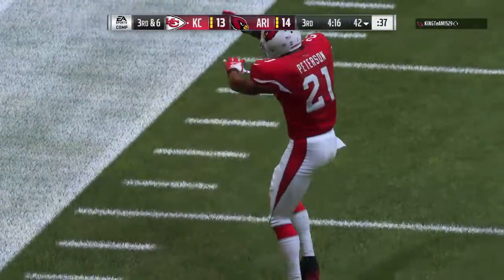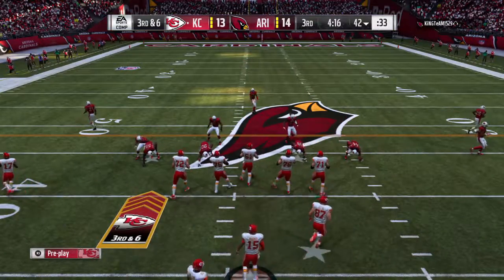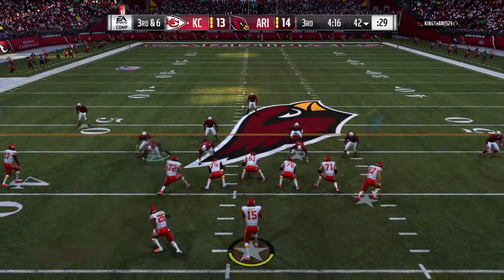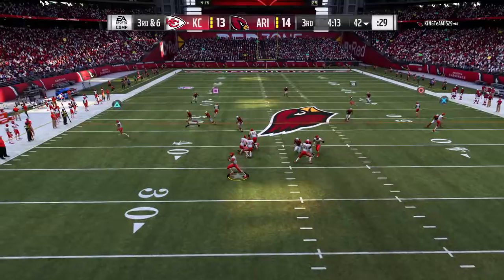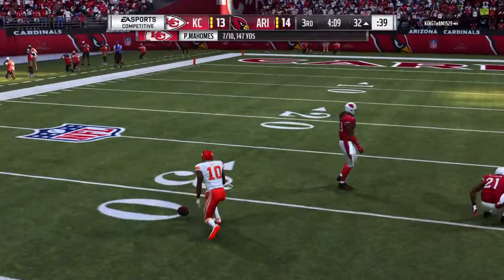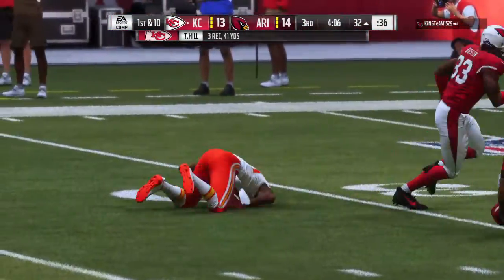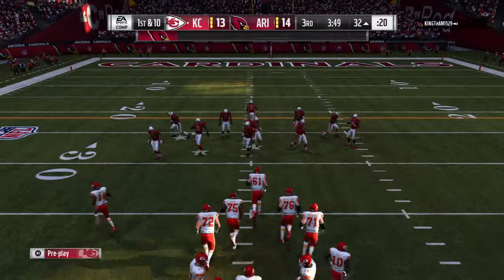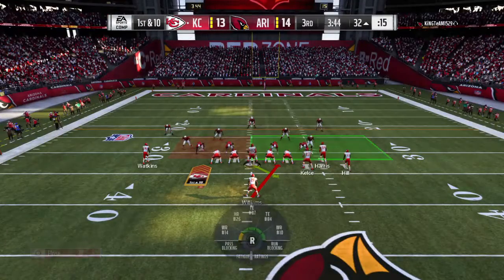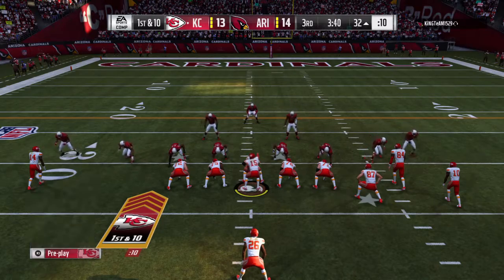We've seen good cover skills on display throughout this game, really from both teams. And there's another nice example there of them making it difficult to complete a pass. From the gun on third down, Mahomes forced out to his left. The attempt on the dive, and he has it. What a catch. A gain of 26 on the third down conversion. And the key number on that play, 3. Third play of the drive. Third down, spectacular catch, turns into a first down. First down saves them from a 3-and-out.